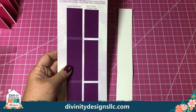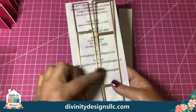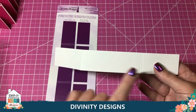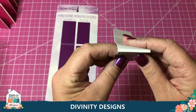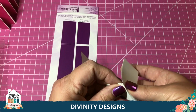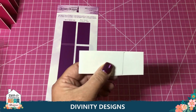Another die we have is called the belly band, and it can not only be used for the Cascade card, but it works for a lot of our thick cards. Basically, it wraps around the belly of a card. It has the belly band die, and these are the layer dies. So I cut out one to show you, and you can see that on each side there's 2 scores, and that is so when you fold it, it gives you some thickness so that it's just not flat, and it can accommodate the full width of the card. So you'll fold on each score line, and then you're going to put them in the center around your card, and I'll show you in a minute how I made one and I put that together.